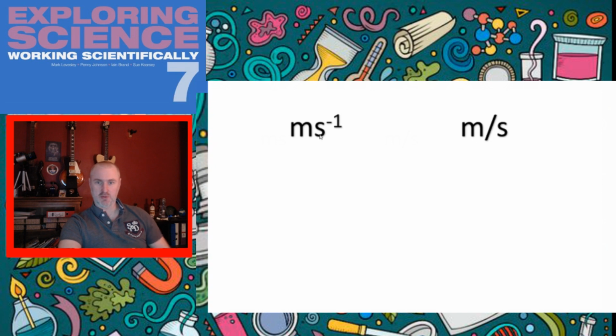I'll give you another example. We could look at meters per second, and we're used to seeing it this way on the right hand side, meters divided by seconds. But actually, this also means meters divided by seconds. So it's something that as time goes on, we will get more used to. Don't worry if you're struggling with it now and it doesn't make sense. I just want you to know that we are going to get used to it, but just be aware that there are two ways we can represent one unit being divided by another.